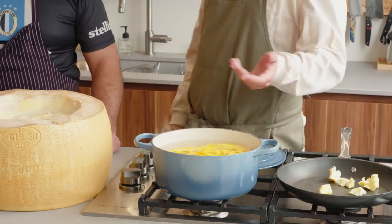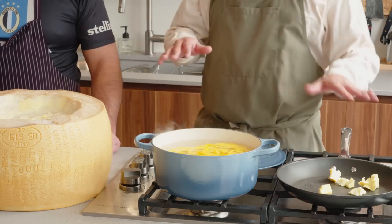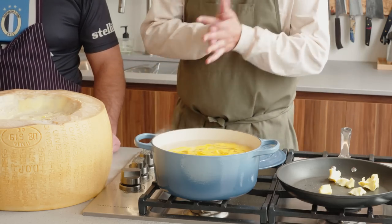I mean, sometimes it's nice to start your pasta and then have this competition, like I gotta finish the sauce before the pasta. Yeah, I like that. It's like real-time cooking.